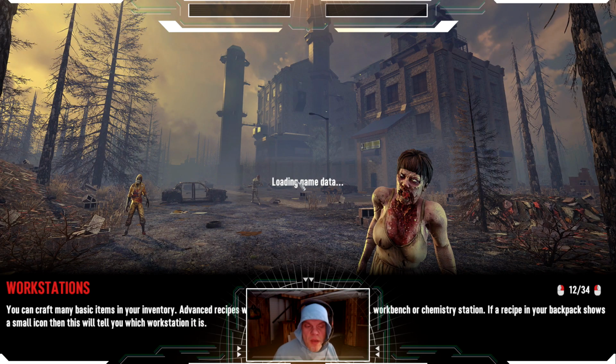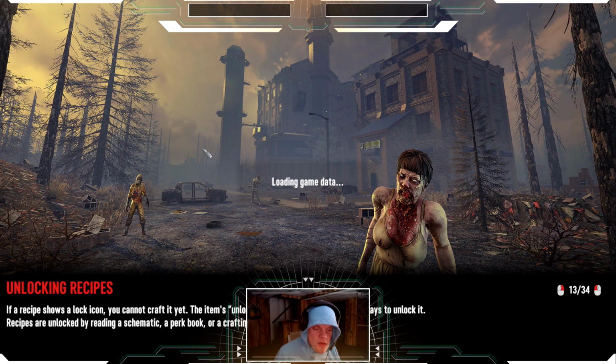PreGen8K, yep. Workstations. You can craft many basic items in your inventory. Advanced recipes will require workstations like a forge, workbench, or chemistry station. If a recipe in your backpack shows a small icon, then this will tell you which workstation it is. Unlocking recipes. If a recipe shows the lock icon, you cannot craft it yet. The items unlock tab will show you one or more ways to unlock it. Recipes are unlocked by reading a schematic, a perk book, or a crafting skill magazine.